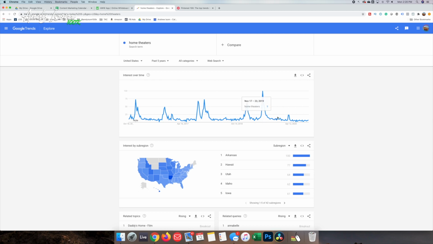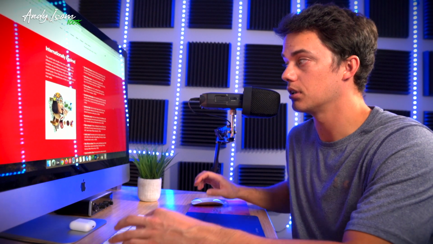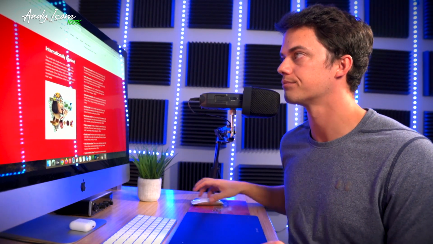Doesn't really look like it's changing at all on Google. I mean, there are big spikes probably in, let's see, when are those big spikes? I don't know. It's probably not going to let me land right on it. It looks like in July. But at least on Pinterest, it's trending, which means people are posting about it more and more. So maybe there's a product related to home theaters that you could create and sell. I don't know, curtains or studio foam blocks, things like that.